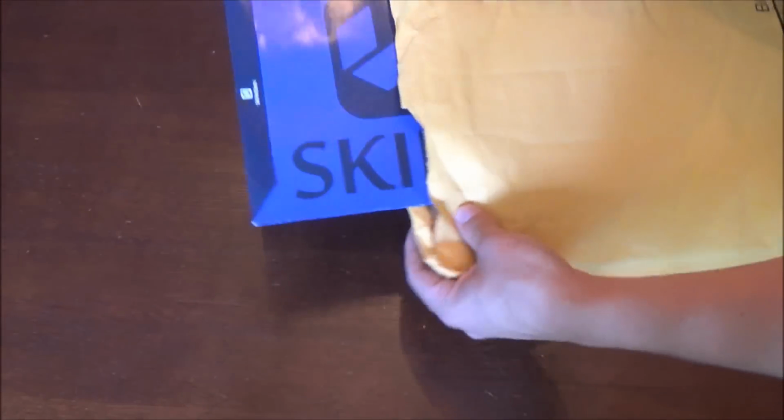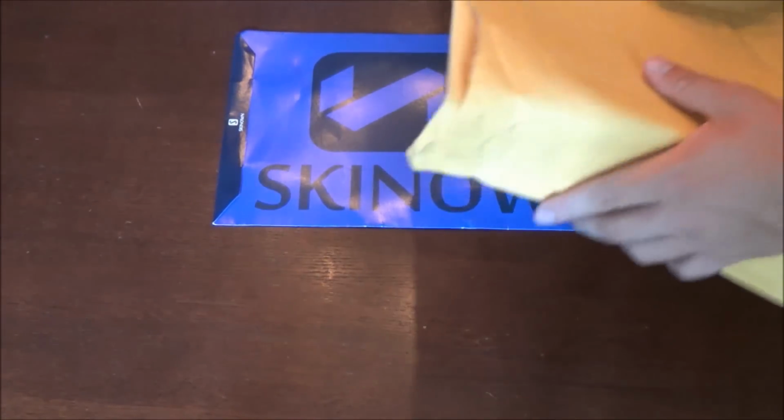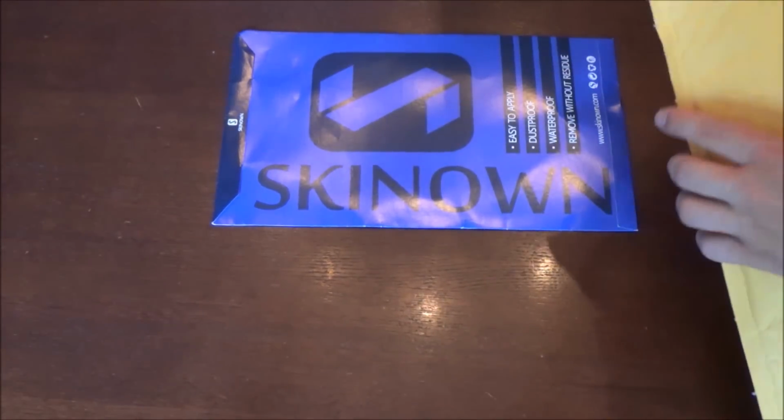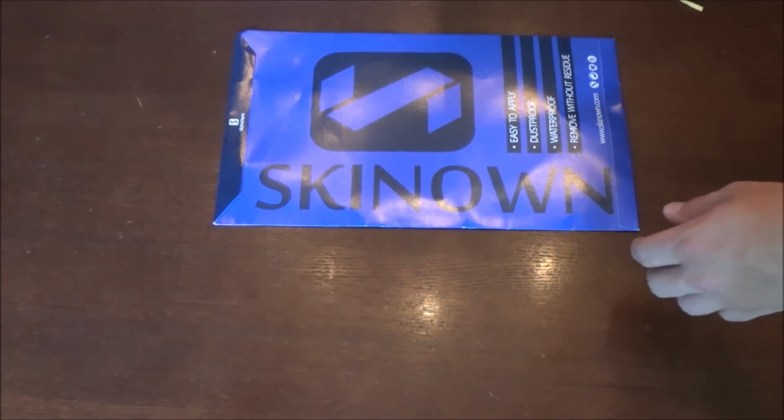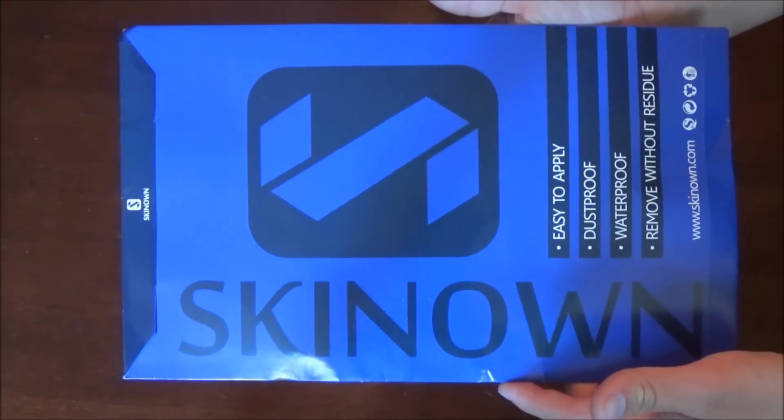I was really torn between which skin to get too. They had a camouflage one, a retro gaming console one, and ones with a Galaxy effect. There are a whole bunch of them, and they're all $12.99. They're reasonably priced. Like I said, the company is SkinOwn, so here's the packaging right here.